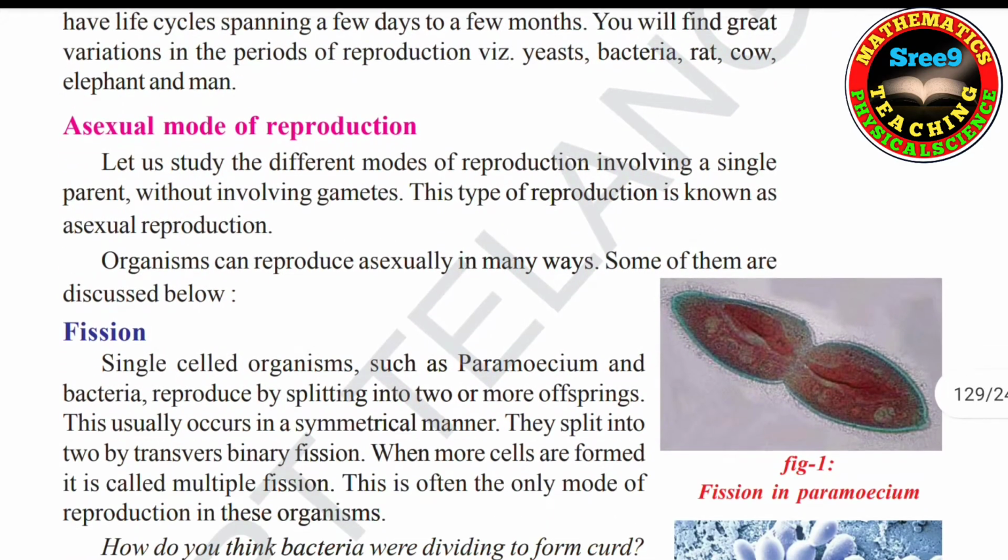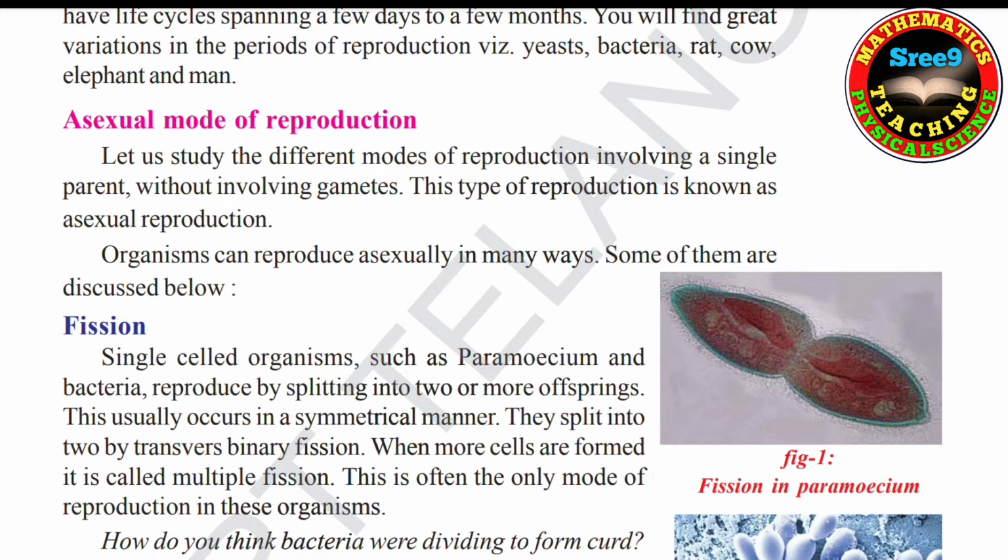Okay, now in this chapter we find that reproduction is of 2 types. One is asexual mode of reproduction, and the second one is sexual mode of reproduction. So what is the meaning of asexual? Generally in reproduction, the male and female cells combine to form a zygote, which in turn will form a new baby or a new plant or new organism, right? Now in asexual mode of reproduction, only one type of cell is involved in the reproduction of the next generation, right?